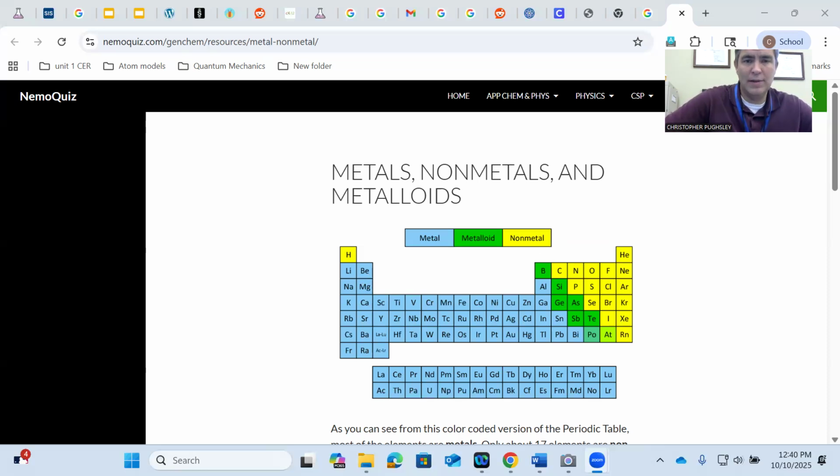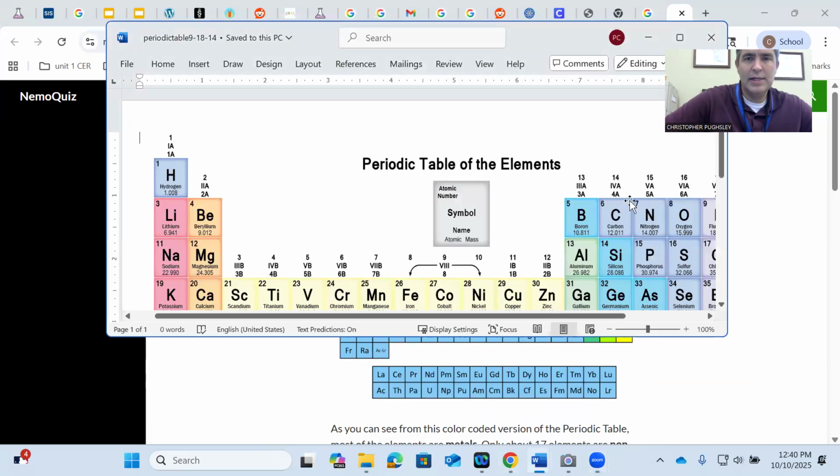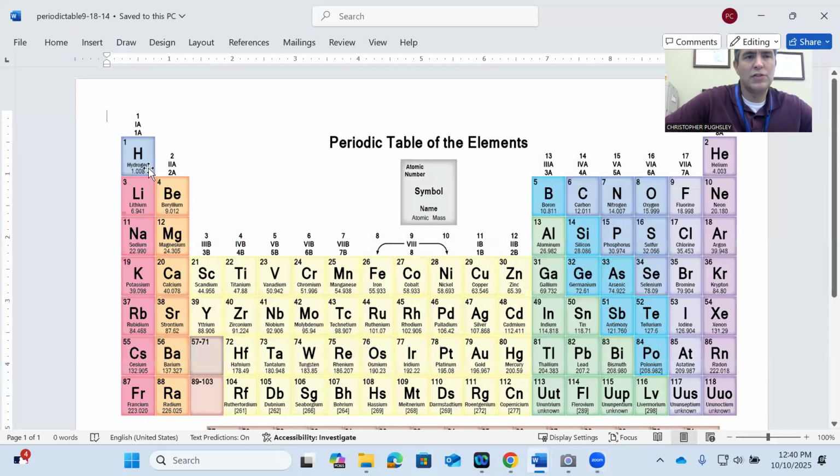One note also about these metals and nonmetals is all the elements in the same group act similar, all right, because they have a similar number of valence electrons. So they act similar. These are called the alkali metals. These are the alkaline earth. All right, these are the noble gases. This is the halogens. And they act similar because they have the same number of valence electrons. And so they typically do the same type of chemical reactions.